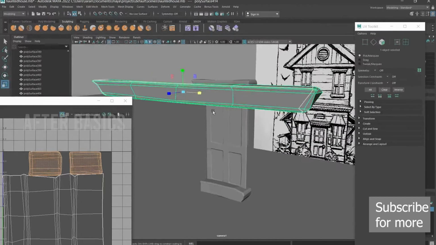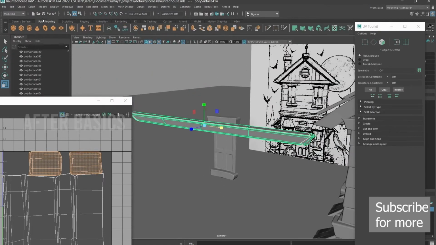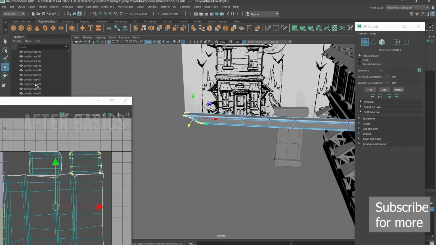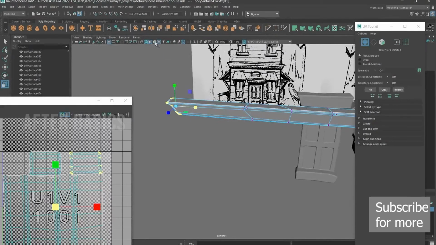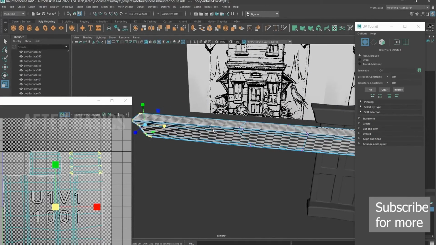So I did this, stretched it like this, then I'm gonna add a little cut here and here, and also I will be doing this. So it will automatically mess the UV. As you can see, it is messing the UV.